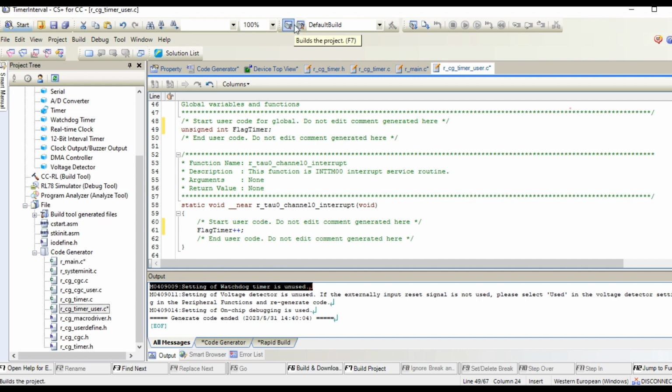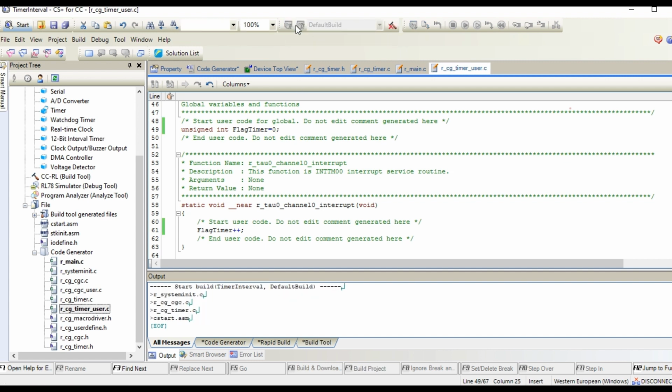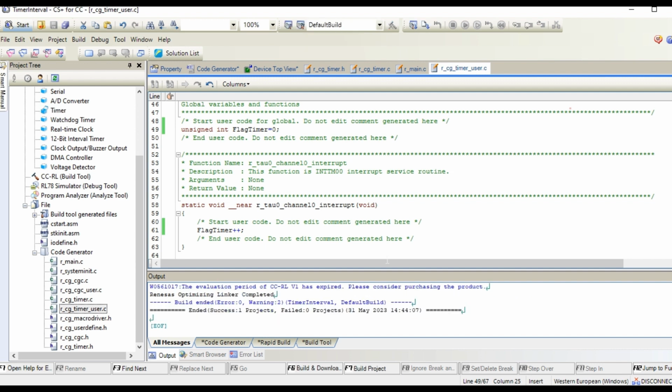Okay, build. Here are some options: build, rebuild the project. Now my code is built.